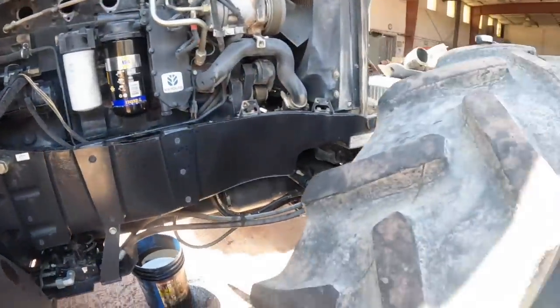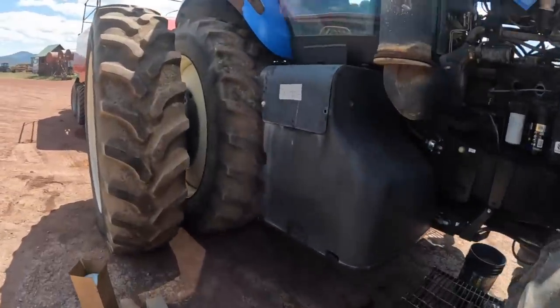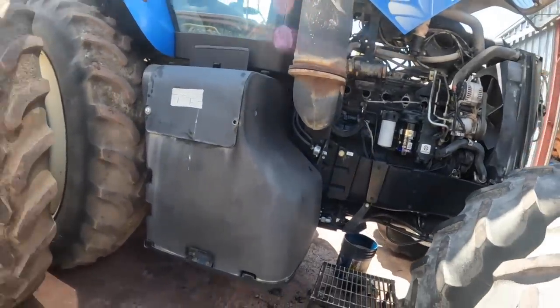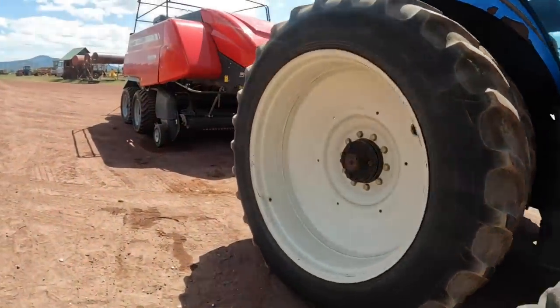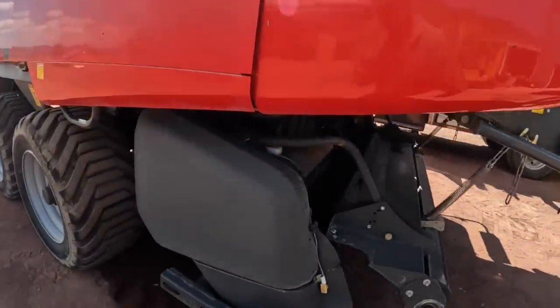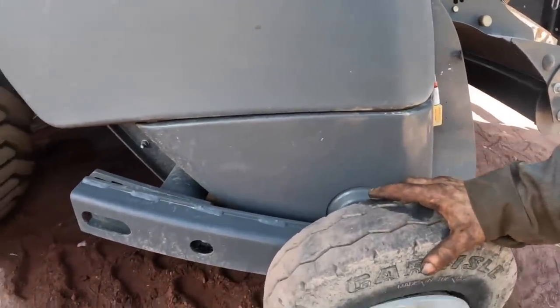Anyways, guys, I'm going to go out to another place. I'm out of engine oil. I can't do a whole lot more. I might grease this tractor right quick and then pull the cab filters out of it and change those, but we got to do something here. Need to look the baler over. I mean, that's no good there. That needs to be fixed.